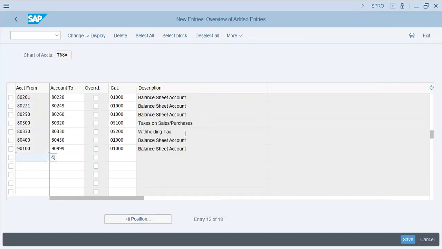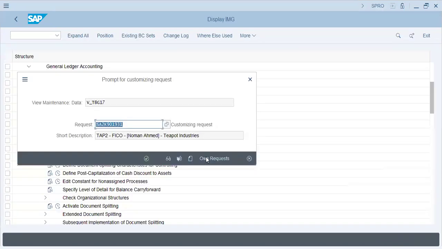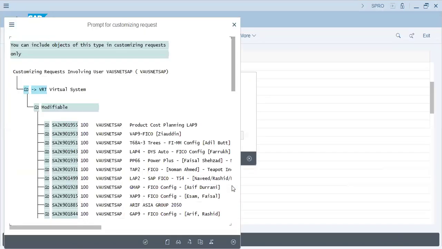Okay. What is document splitting? I'll explain later. Vendor special GM. Okay, save. Okay.